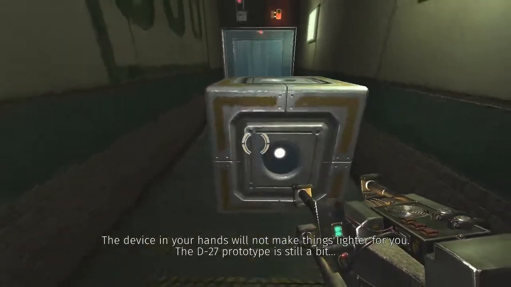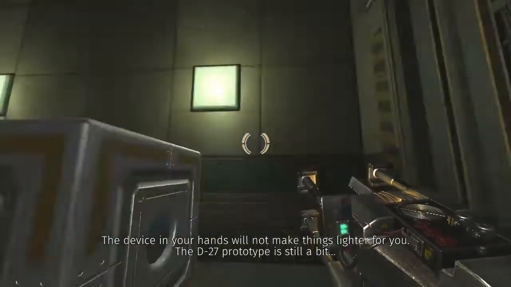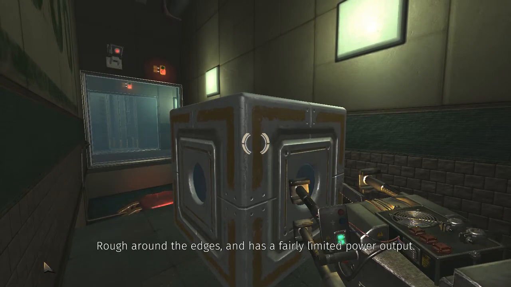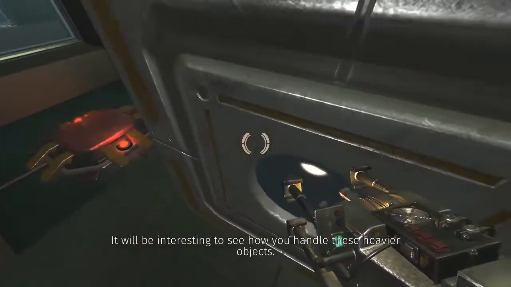The device in your hands will not make things lighter for you. The D-27 prototype is still a bit rough around the edges, and has a fairly limited power output. It will be interesting to see how you handle these heavier objects.